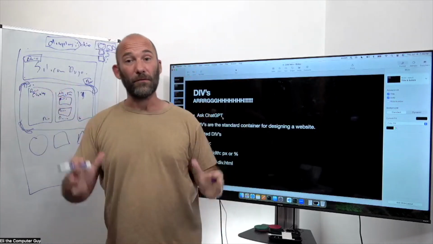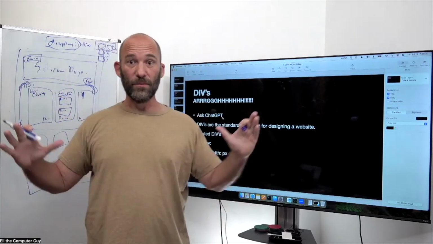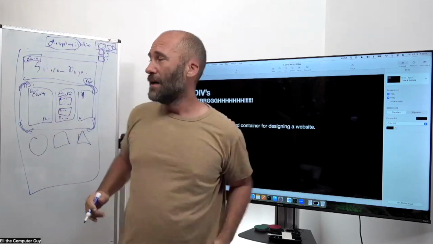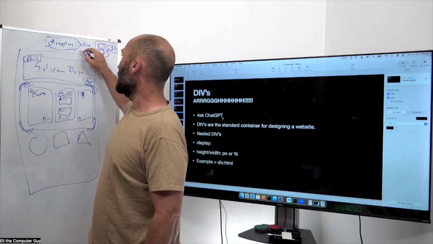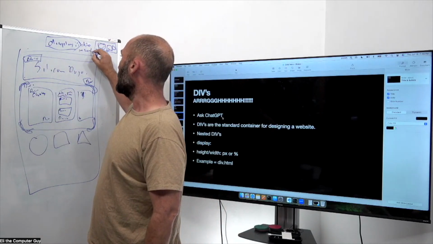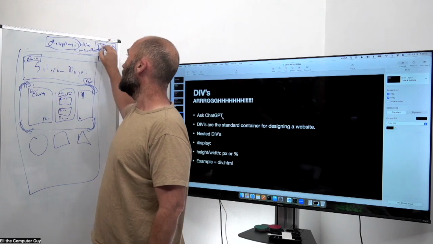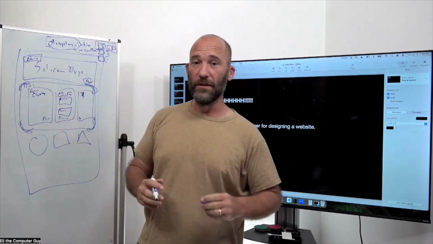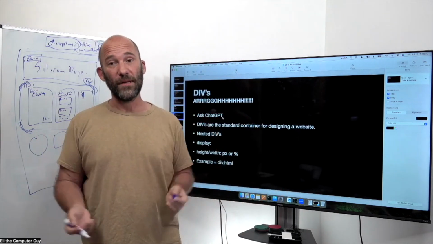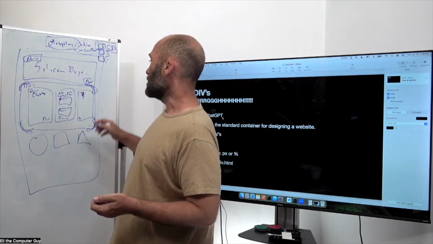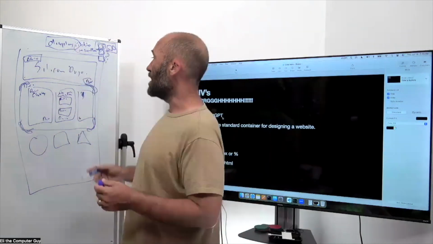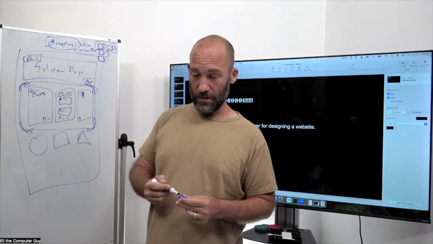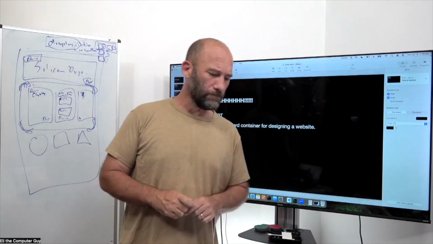If you want what's called a responsive website, so what a responsive website is when you take a look at a website and it changes as you change the size of the screen, if you want this to work properly, you'll probably have to use something like inline flexbox. Anyways, that is what will get all of these things to line up how you want them to. And so that's going to be a big thing as you design your site or your web application. One of the things you're going to have to think about in the beginning is, again, how do you want this to look? And then how are you going to literally write all of this different code?